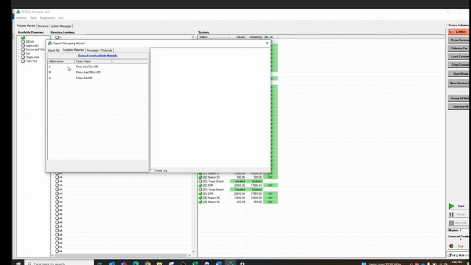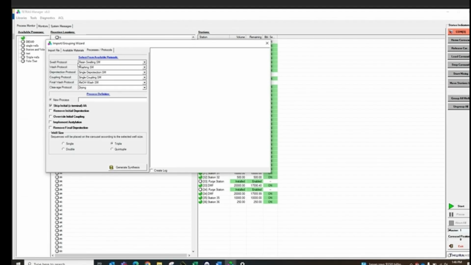So as you can see, here's the chemicals that we're using. On the next, we'll go to select our protocol. Because we are using a small well and medium well, or 6 milliliter well and 40 milliliter well, we'll be using a small to start off all the coupling and protocols at first. This is just so that if I forget to change them, it doesn't overflow the reaction vessel.